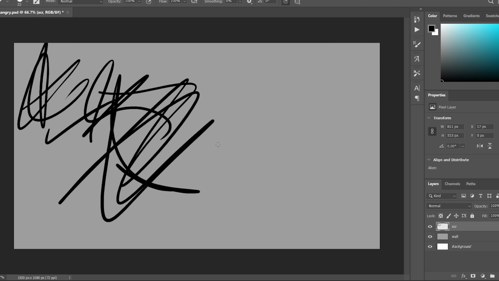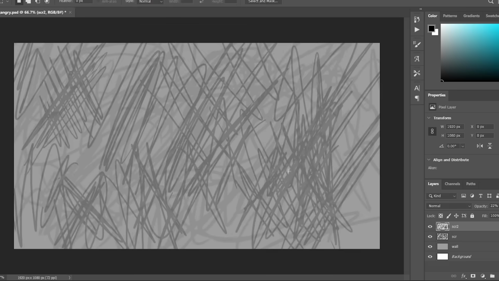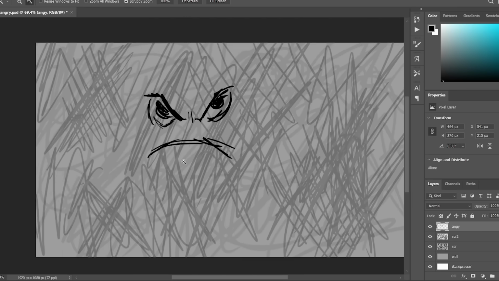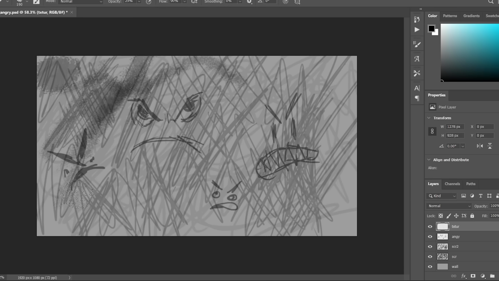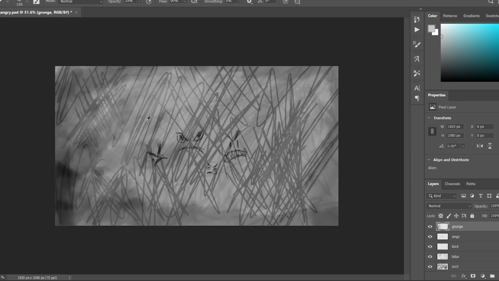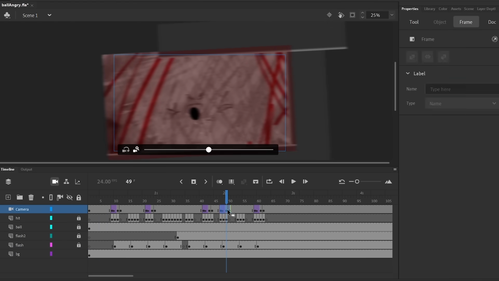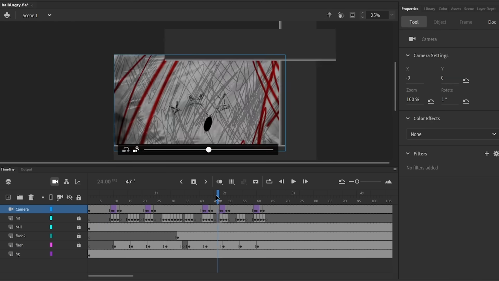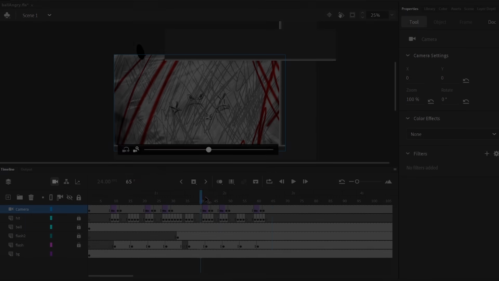For the background, I had a solid grey and drew a couple layers of angry scribbles. Then a few angry, scribbly faces on top of that. It was a lot of experimenting with brushes, and I eventually added in some red on the sides. Now, to finish off the animation, I adjusted the flashing and camera shake. Then, of course, it was time for music and sound, which boils down to loud impacts and metalcore. So here's an angry ball bounce.